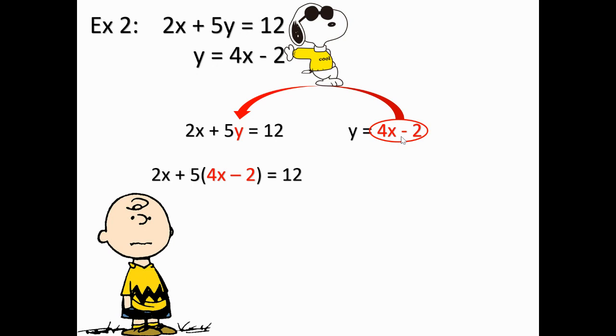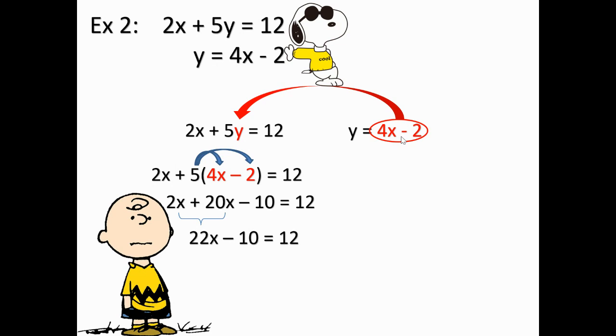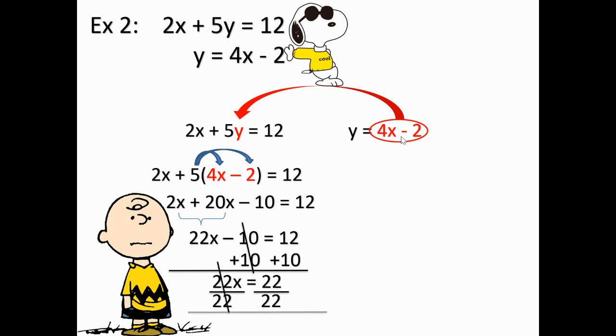Now we're going to just solve this problem down. So we did the distributive property, 20x minus 10, combine your like terms, solve the two-step equation. I'm going through the solving a little bit quicker because we've been doing this for 6 months now. So we should have solving equations down pretty well.